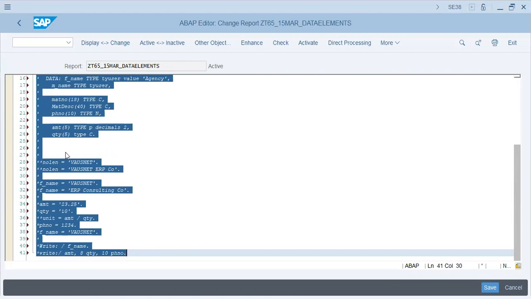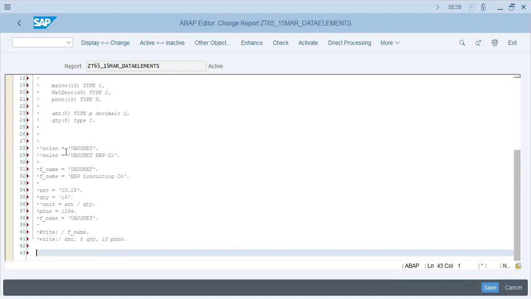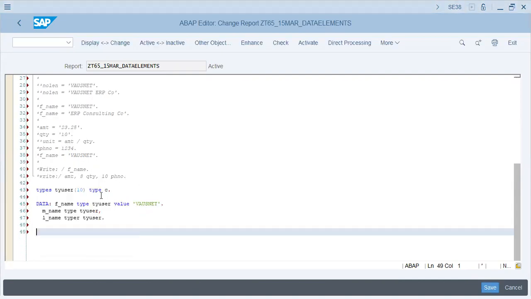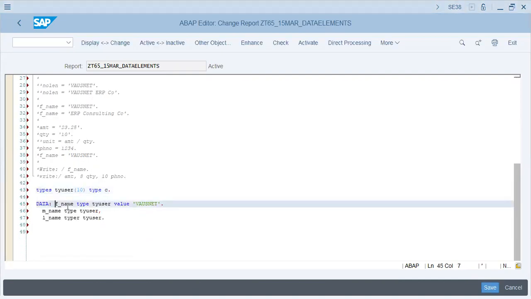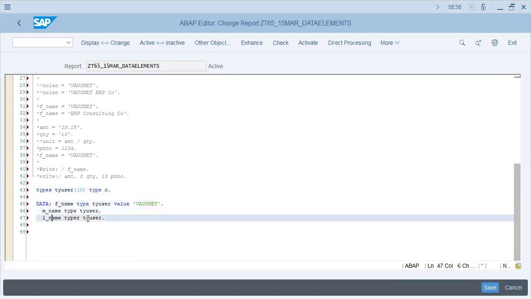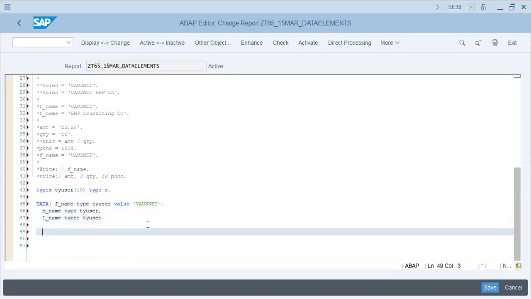Okay, now this will be saved. Types TY user 10, which is the size, type C, data, first name, type TY user, value was net, middle name, type TY user, last name is TY user. Now, let's create another session, SC11.